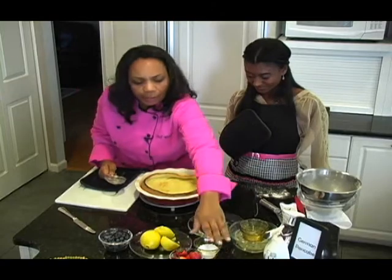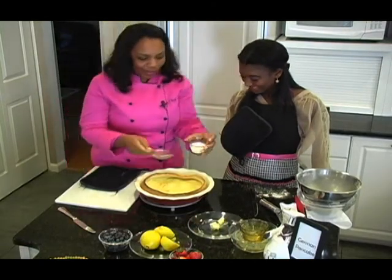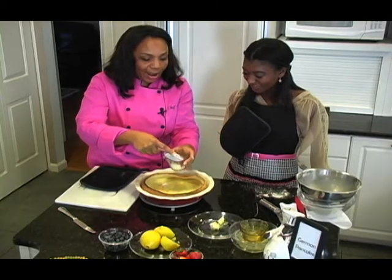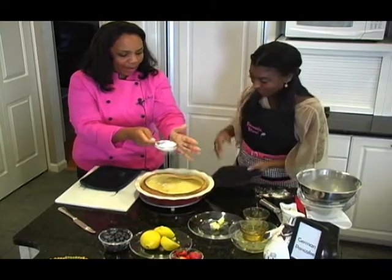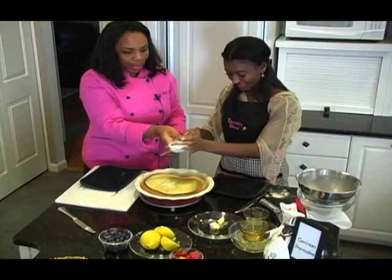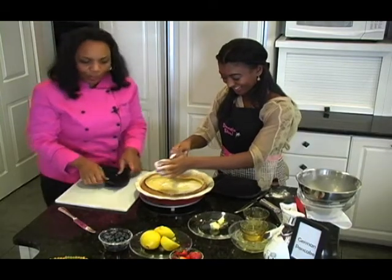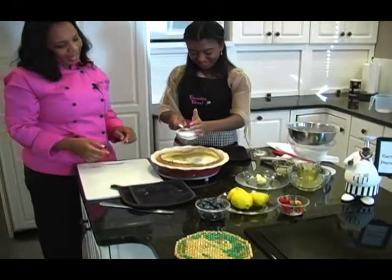Now, some of the confectioner sugar is going to melt, but that's okay. It's all about flavor. So we're going to put a little confectioner sugar in there. There we go. Would you like to hit it all the way around? And be generous with it, because remember, this is a dessert. Isn't that beautiful? Fantastic for those sugar lovers, right? Oh, look at that, beautiful.